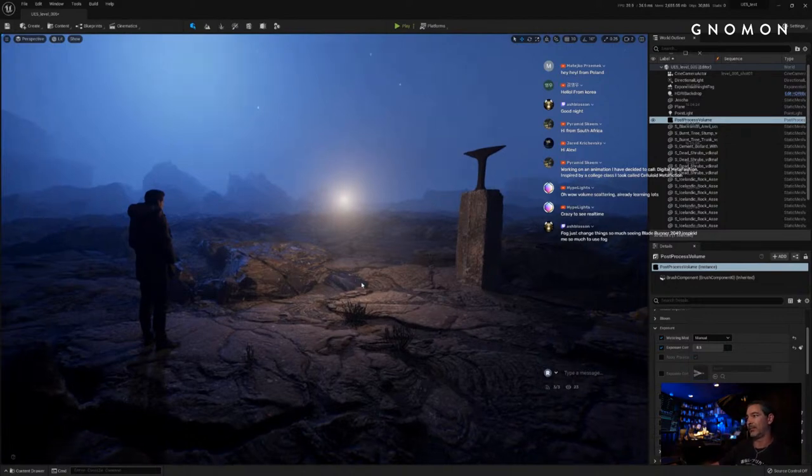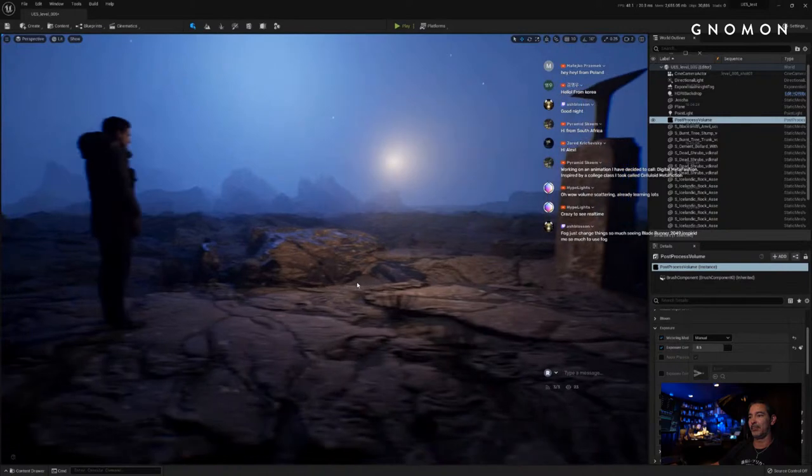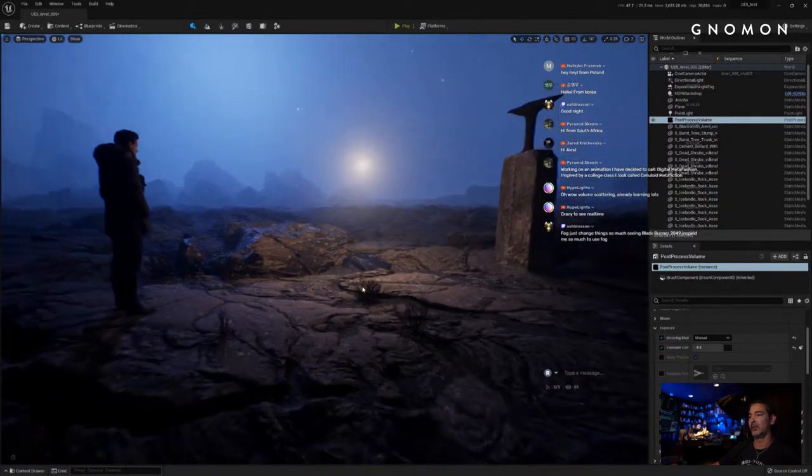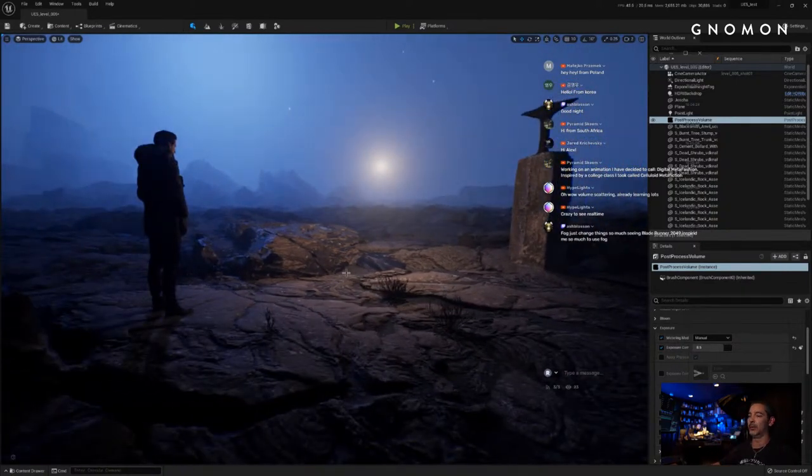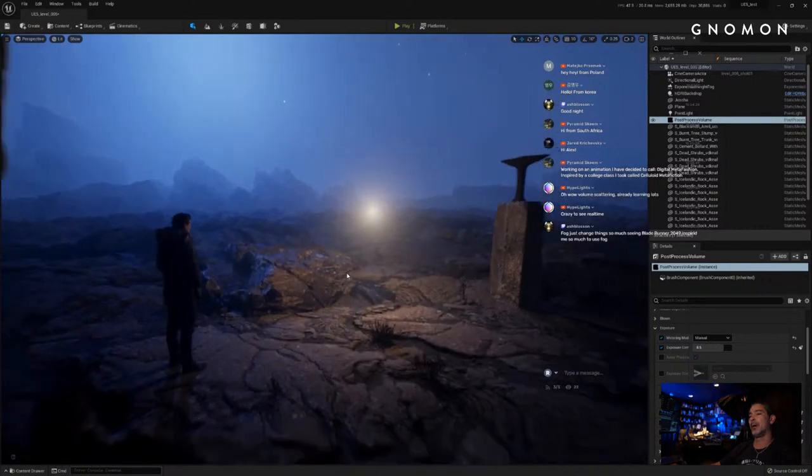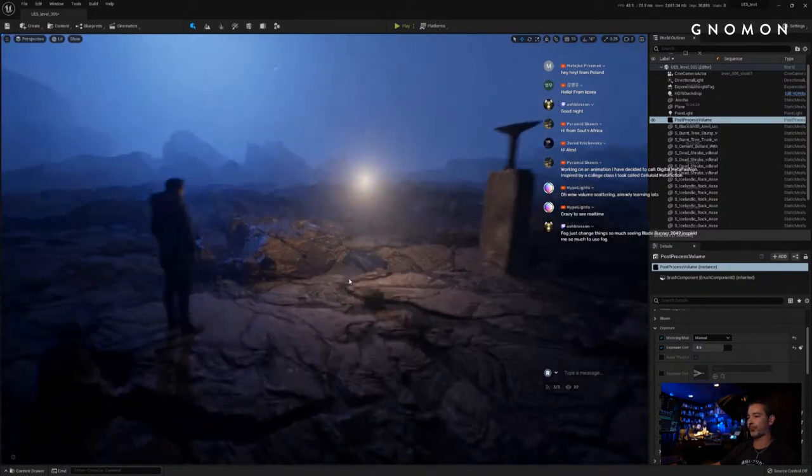Ash, yeah, Blade Runner. I mean, if there's a movie that makes you want to put fog in everything, it's the new Blade Runner movie. The first one had some, but the new one, man, so pretty. Dune has a lot of cool fog in it too.